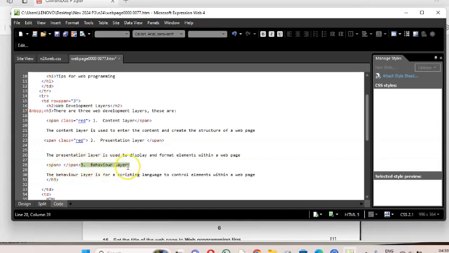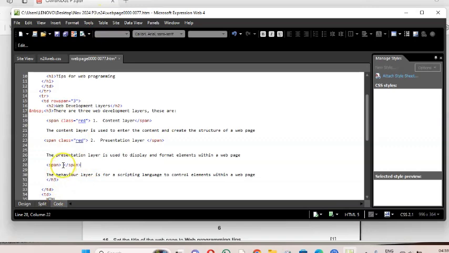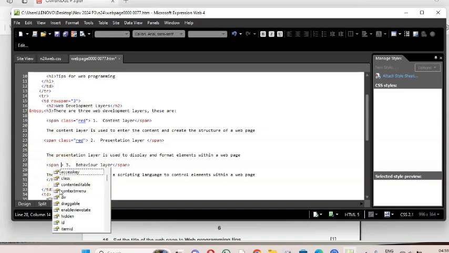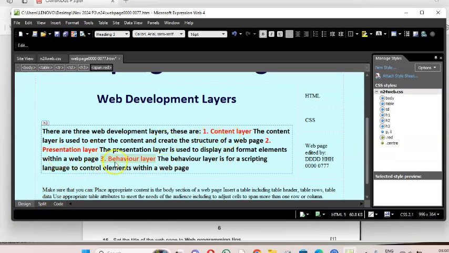So I'm just cutting this text that I need to be applied. So this is the text that I need. So cut this text, then paste it inside. Then inside the opening tag for the span, I just hit the space bar. Then identify what I need. I need a class. So class, then the list of the classes appears. The one that I need to apply is the red class. Click on the red class. So it's going to be applied here. So if I go back to my design, you can see your content, presentation, behavior is applied the red class.